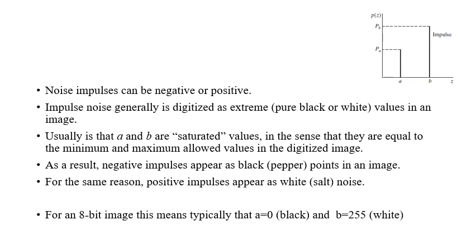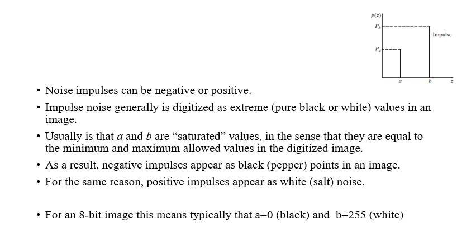Extreme means that when it is a negative value, make it zero, or when it is a positive value, make it very large. So usually when we speak of salt and pepper noise, what is the color of salt? Salt is white. That depicts the highest intensity value, and if it is an 8 bit image, that is 255. What is pepper? Usually it's gray or black in color, so that value is scaled to 0.